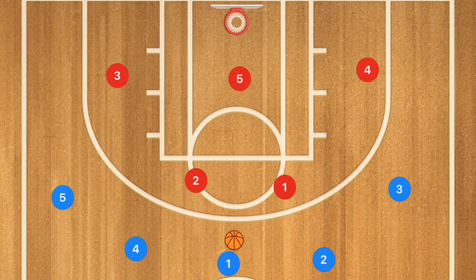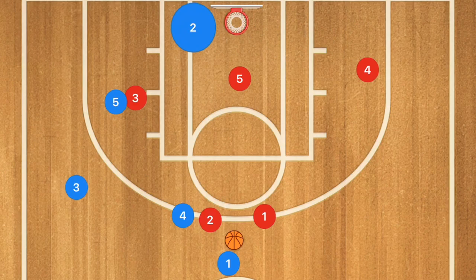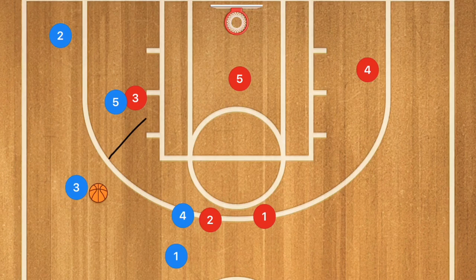Let's get down to the clipboard. First, we're going to start with a play against a 2-3 zone — a really easy zone to beat with the run and gun system. As our guys run down on offense, player four is going to cut up top, player four sets a screen on two, player five sets a screen on three. Player two goes down to the low post, and player three does a high cut across. Player two also pops out to the wing, and player one passes to player three who can take that shot.